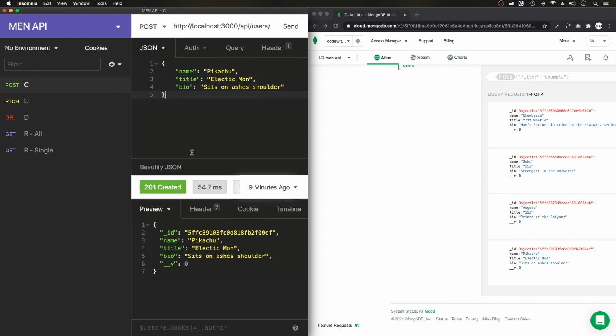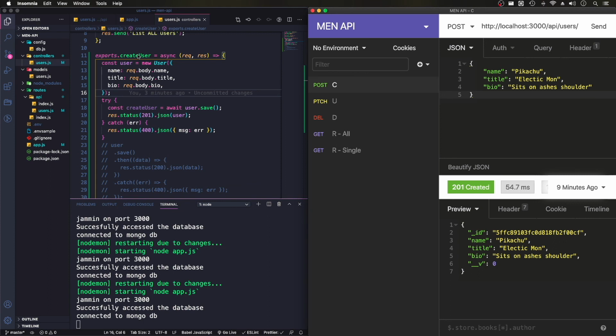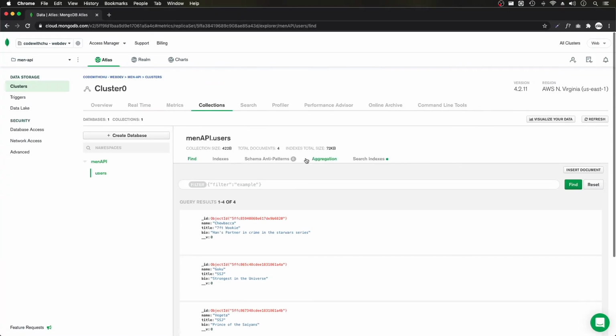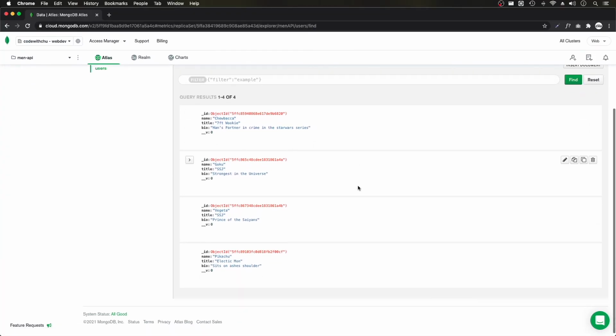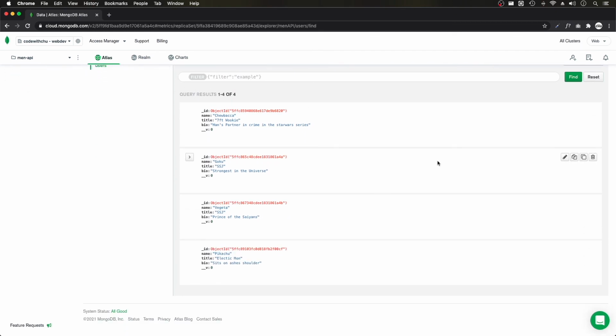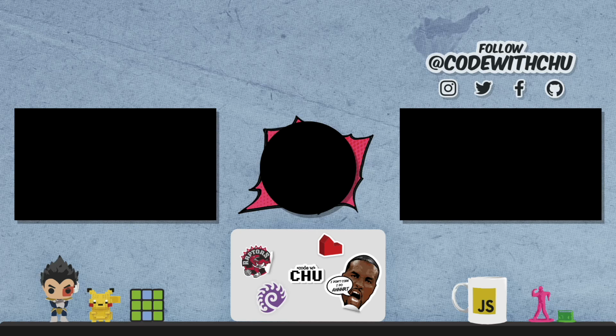We're able to send a request to our create user method. Our user method takes the request, grabs the data that we're sending, and we're saving it to our database over here. We can see that we've saved the data within our collections over here. So we have 4 documents that we've created. In the next video, we'll take a look at how we can read the data from our database, and hopefully I'll talk to you guys in the next video.